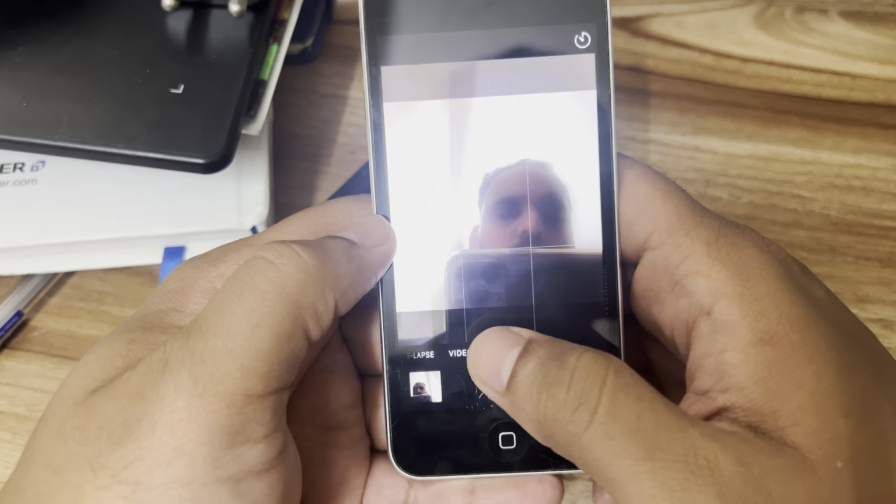Apart from that, there was calendar. So this is the calendar, and there is photos. This photos app has a lot of difference from today's.